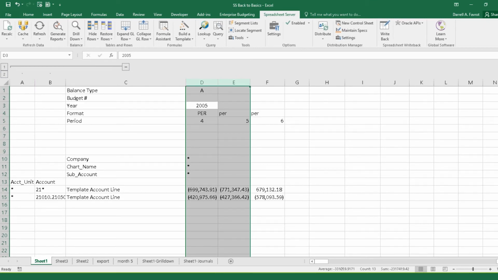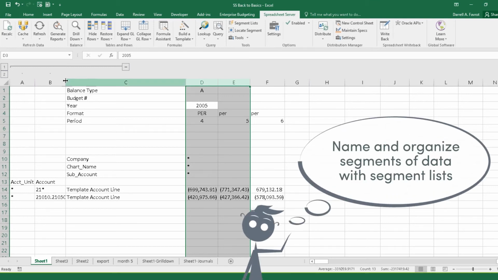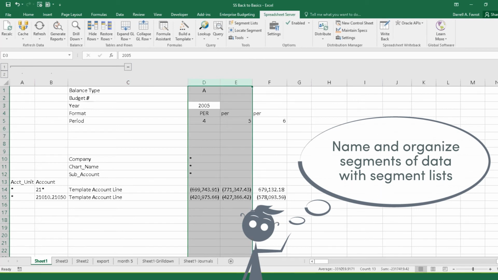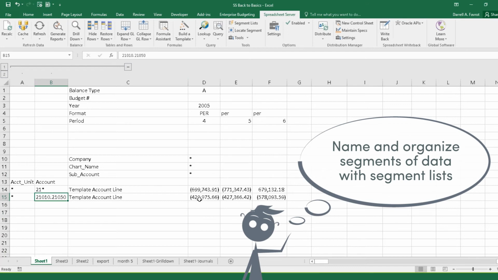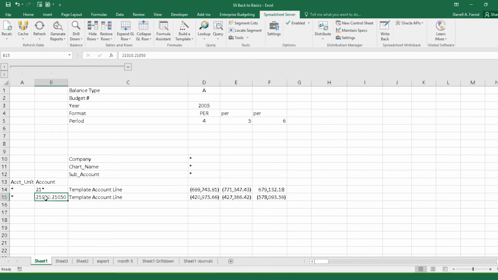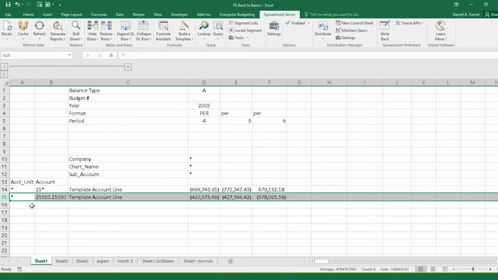So now I'm going to talk about the segment list functionality within the tool. Segment list gives me the ability to create a name for any of the given segments that I wish to use. So in this case, I want to name this range of accounts so that I don't have to recall what the values themselves are, but what the range name is.